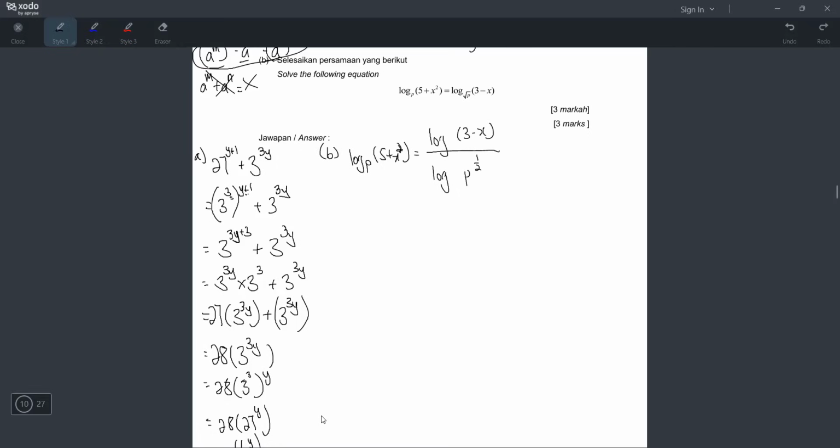Then as for the base, what do you have to write? Well, you want to change to what base? You want to change to base P, right? Then you write P, okay? You understand, huh? Of course, you can change to other bases also, right? But the best choice here is to change to base P, right?